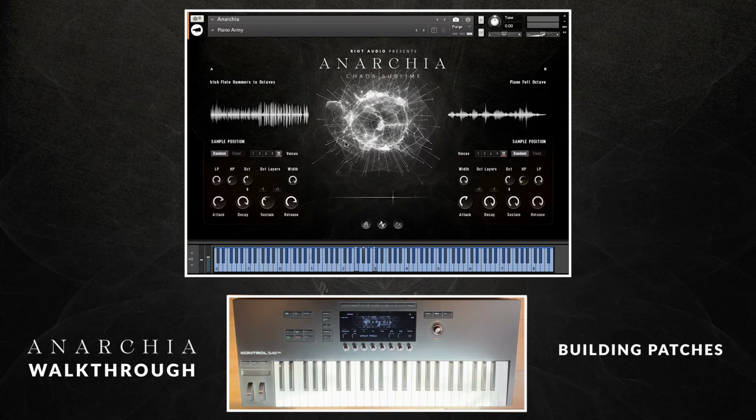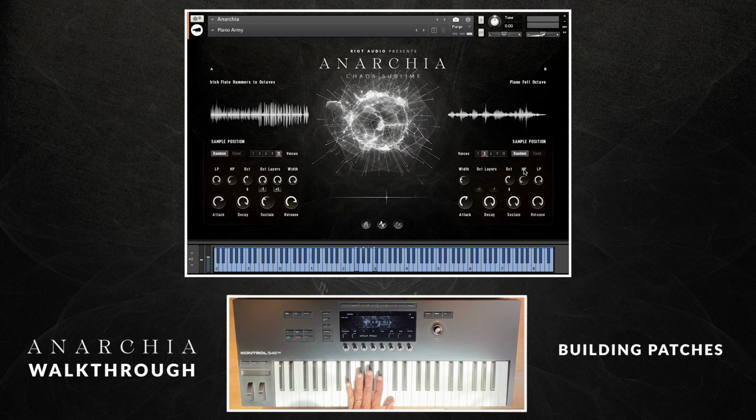So let's say we have on the left, we have a combined sound source, flute hammers to octaves. On the right, we have a single layer. We have a single sound source, piano felt octave. So let's say if we make one of them a much smaller ensemble size, so 3, let's say, and on the left we go for really big with lots of octaves and full width. So let's make that a bit of a contrast here.